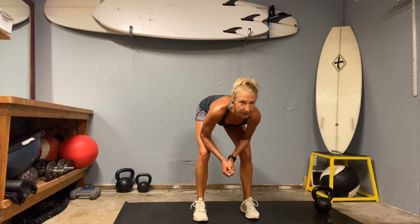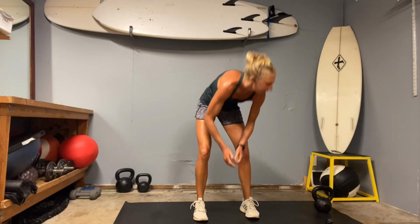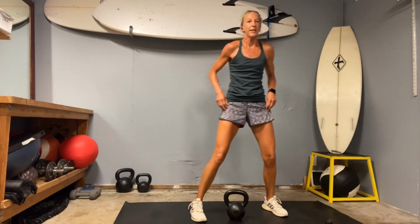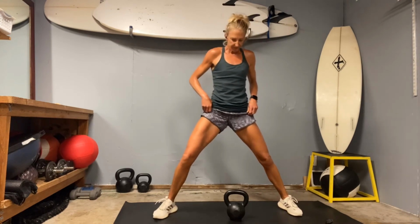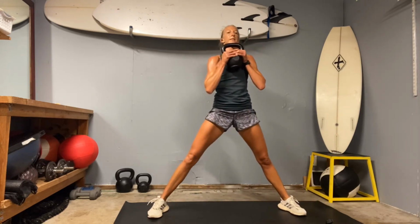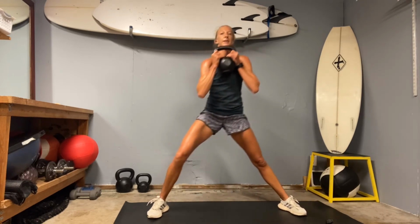Nice job. Nice job. Okay, we're going to do our lateral lunge. I'm going to head to my right first this time. Get your set. All the way down. Halfway lift. All the way down. Press. Hit those hips back and down. Other leg straight and strong.